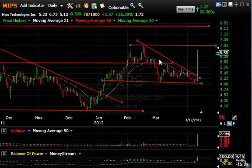MIPS — big pop today on news of a possible sale of the company. The stock exploded. We traded that successfully today. This big falling two-month wedge was broken with abandon, big volume. Now there is resistance around seven — I expect that may be tested as early as tomorrow. If it gets through, my targets are eight and eight and a quarter to eight and a half.